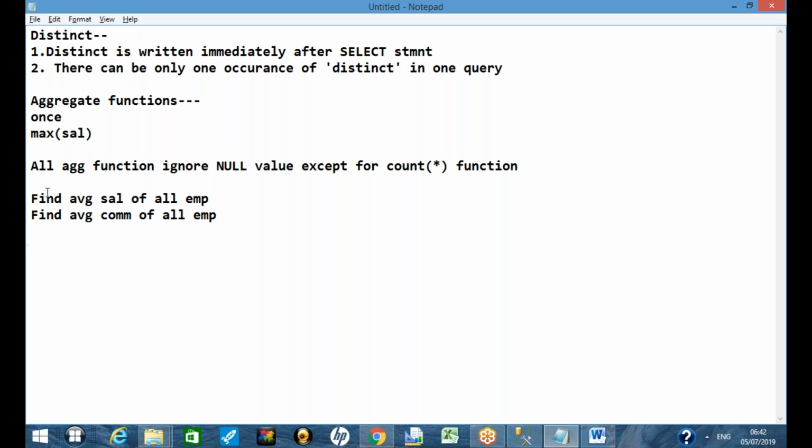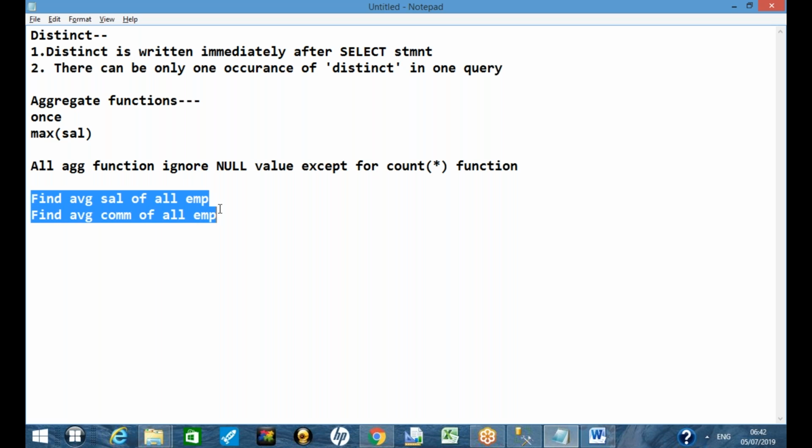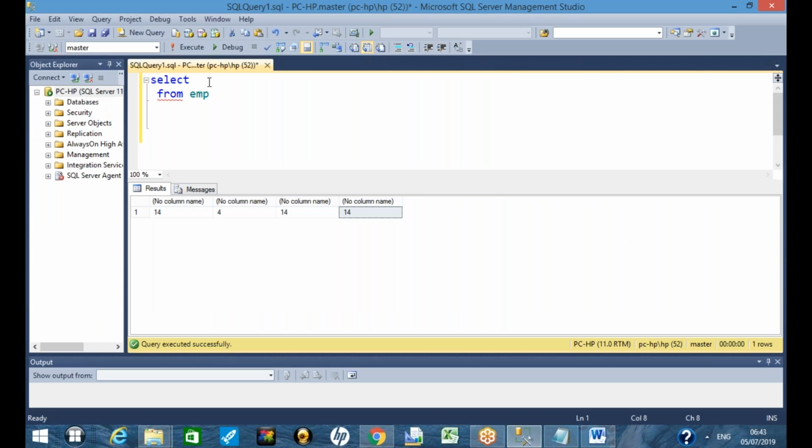So what would be the answer to the first question? Find the average salary of all employees. It will be select average bracket sal, SELECT AVG(SAL) FROM EMP, as simple as that. So this is the average salary of the employee table.